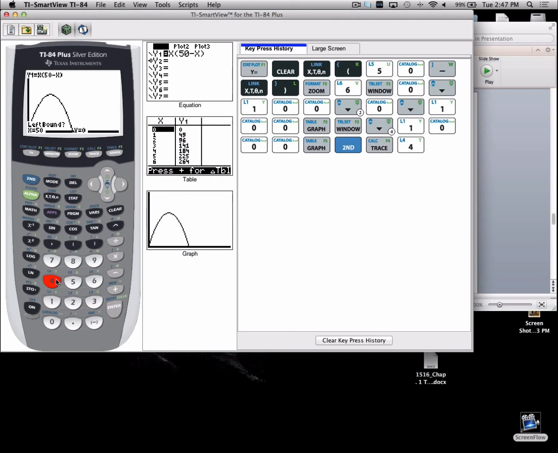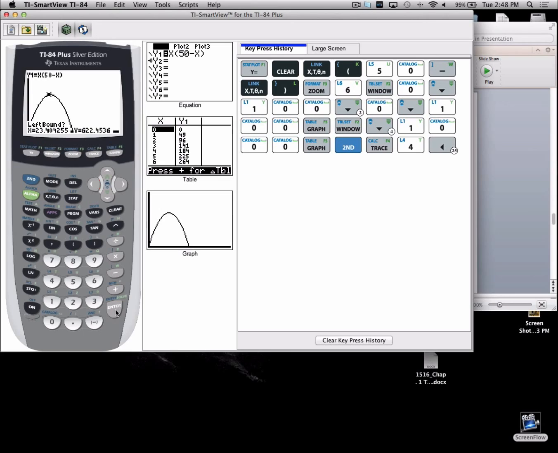So right now I'm at 50, that's no good. I'm going to left arrow over. You see my cursor there. And I'm scrolling, scrolling, scrolling until I'm on the left hand side. For those of you that struggle with left and right, you go like this. Which one's an L? That's your left. See, I'm on the top.